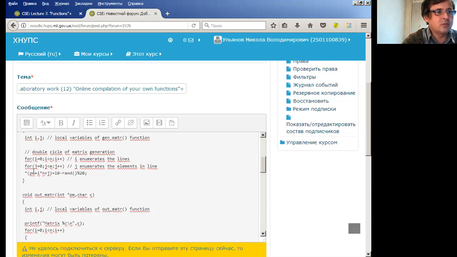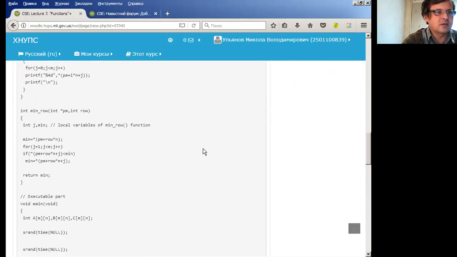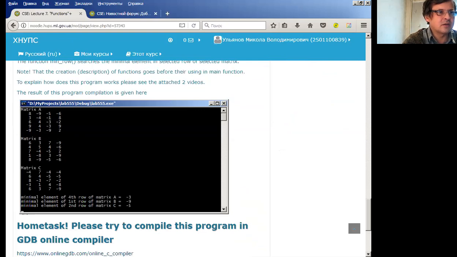So pm is the address of the first element in matrix. So for example, this matrix, let us see the result, which we output as a table with some lines, with a lot of elements in line.